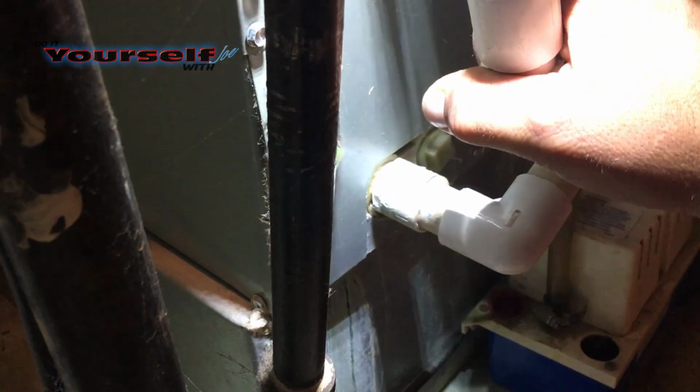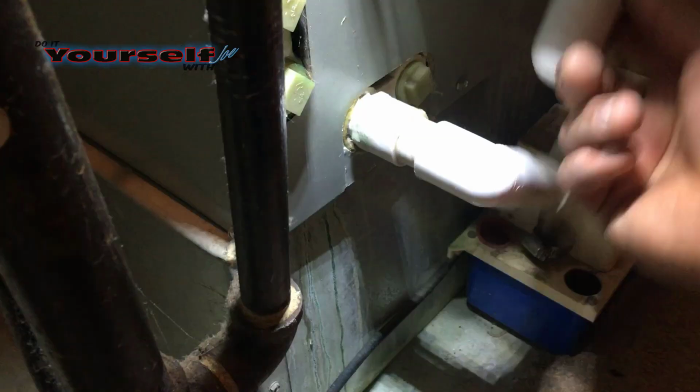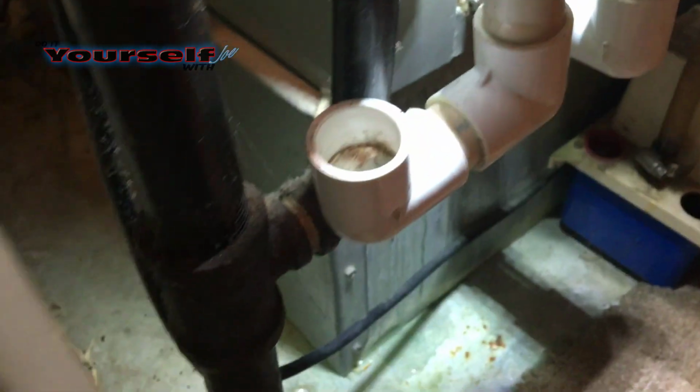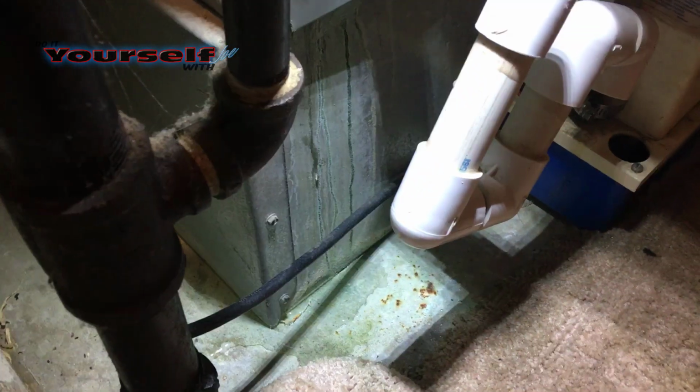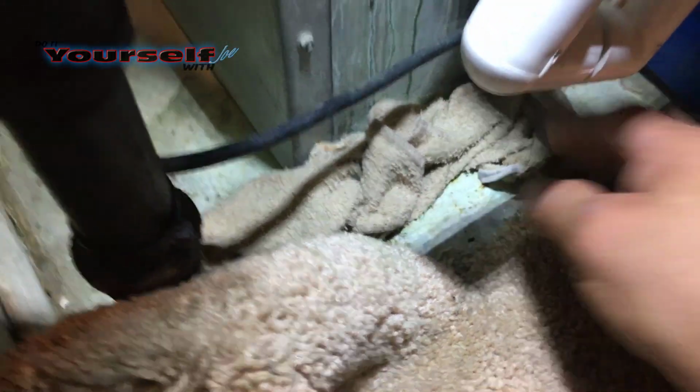To remove the condensate tube, unthread it from the AC unit. If the pieces aren't glued together, you can remove some of them to make it easier to unthread the pipe. Lay down a rag or a towel to collect water that may drain out after removing the pipe.